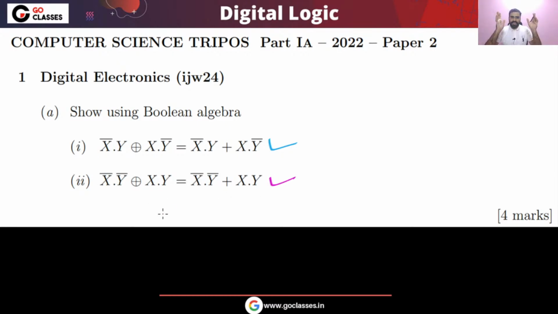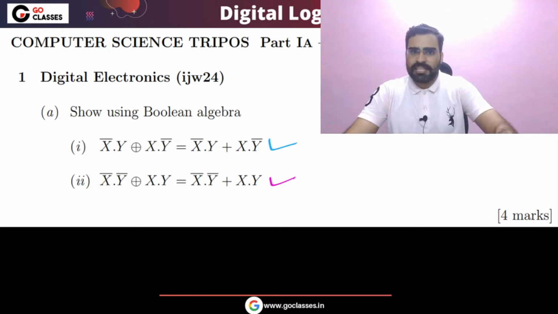Now tell me one thing, I want to ask you. We have done both the questions, but this is not enough. This is a very nice question. Let's do a complete analysis. Can you see a very beautiful point here? Please observe. This question we have done, but this is not a complete analysis, and in GO Classes, we always do the complete analysis.